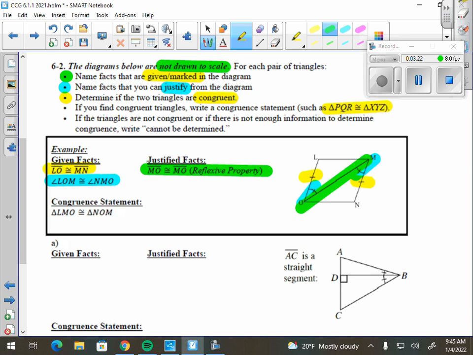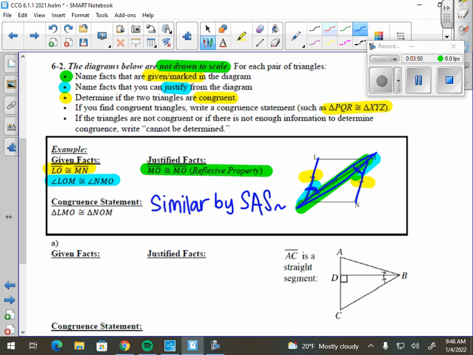Okay. So I have to determine if the 2 triangles are congruent. Remember, congruent means they're similar and they have a side ratio of 1. These 2 triangles are similar. Not by angle, not by side, by side, angle, side. So I've got a side length here and here, angles right here and here, and then they share the side right there. So there's definitely similar triangles. And I know that they're congruent because they share a side length. So yeah, they're congruent.